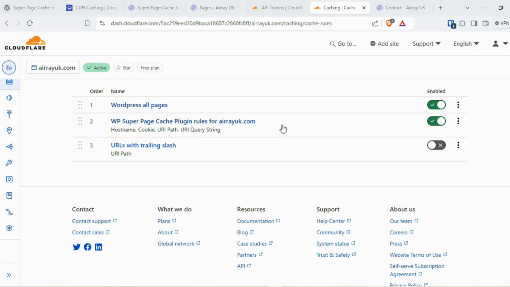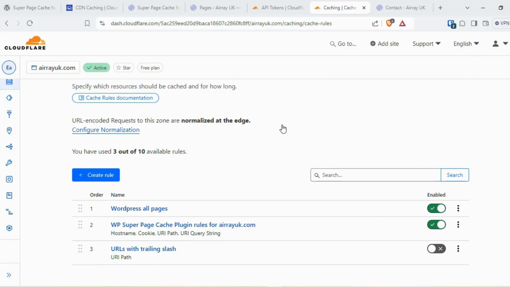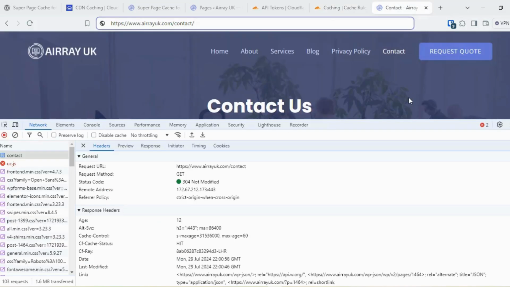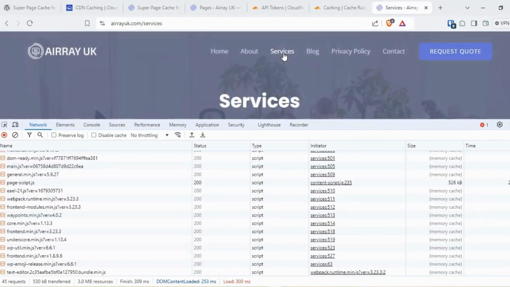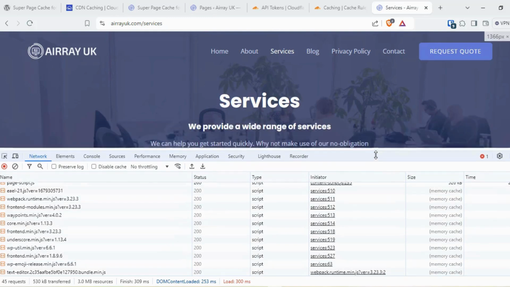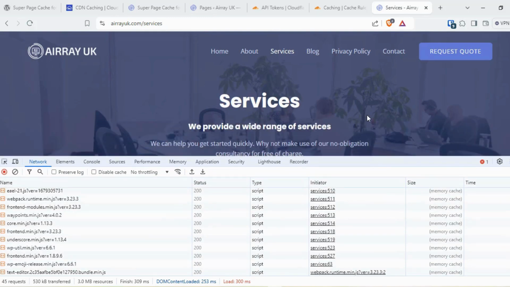Overall I'm really happy with this plugin, and it does the job free of charge, because I'm using Cloudflare free tier. I don't even pay for the service, and it does a really good job. So I thought I'd just share my experience, a pleasant experience with you all, and hopefully it may help you.